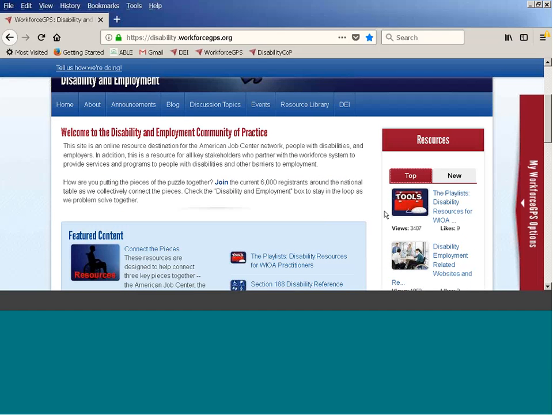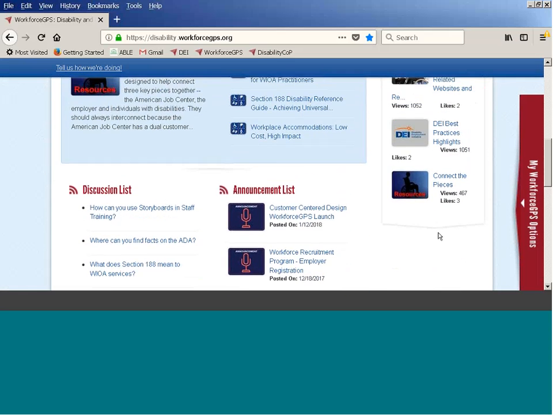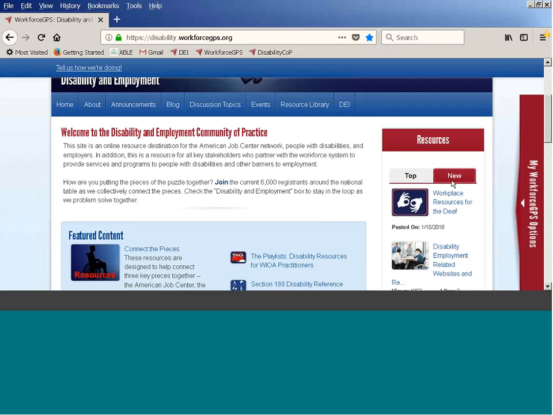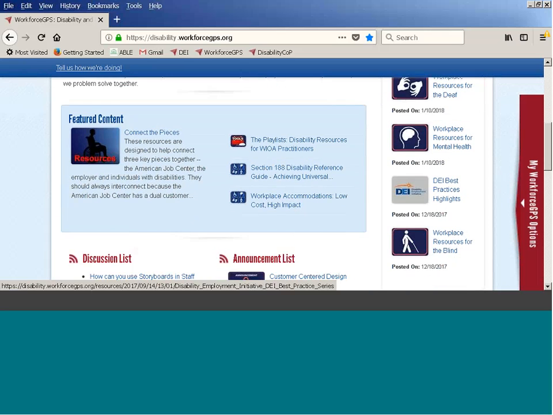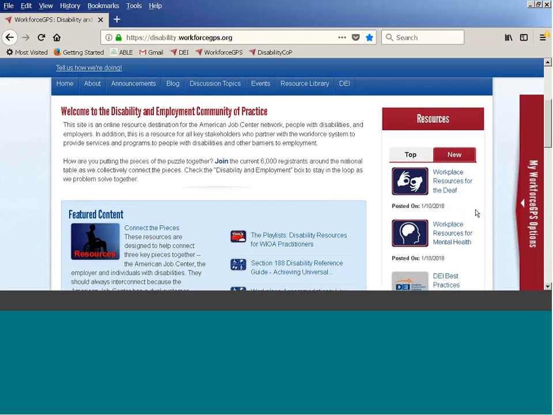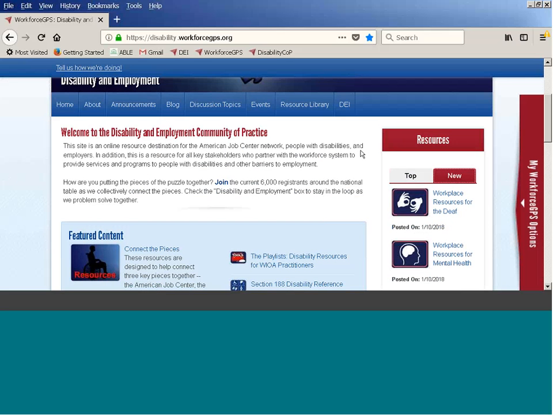Other disability employment resources include Connect the Pieces, which we're going to go through again. So new are the resources that were recently added, and you're also able to click to learn more about them.